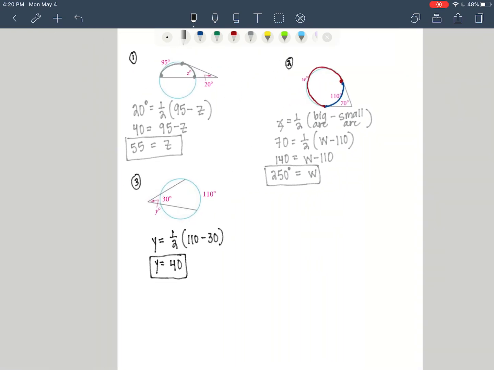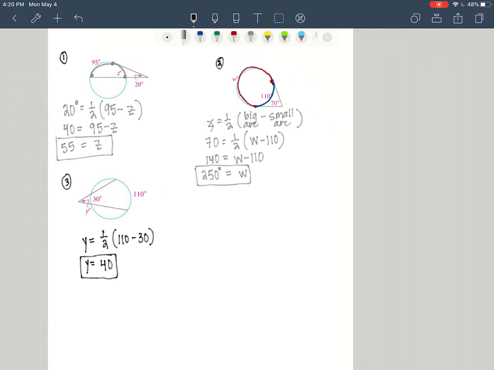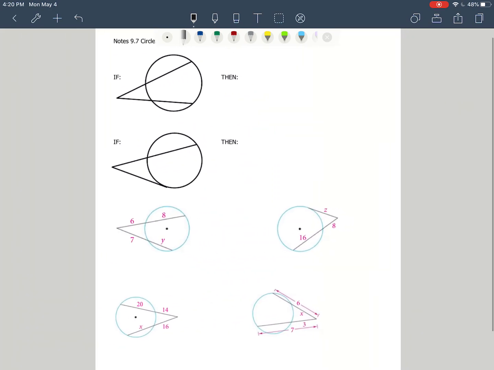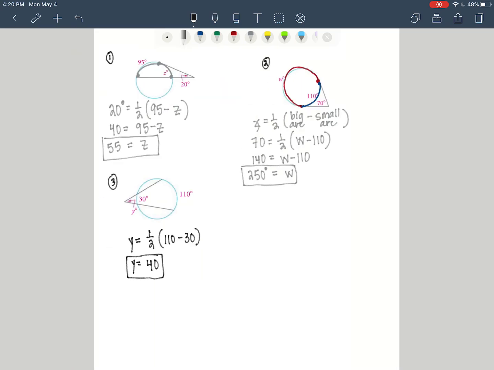And you can see that we're going to have some more practice over here. We're going to be talking about segments. So the last bit will be segment length. So this concludes angle measures and arc measures. Make sure in the practice, it's important for you to work on that practice that I provided, because there will be several of these types of problems where you've got to find a measure of angle 1, maybe a measure of angle 2, and they'll give you some different values there.